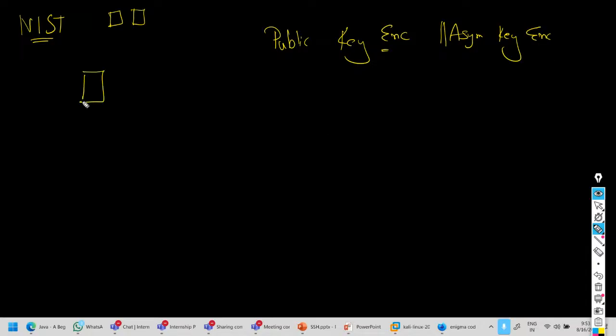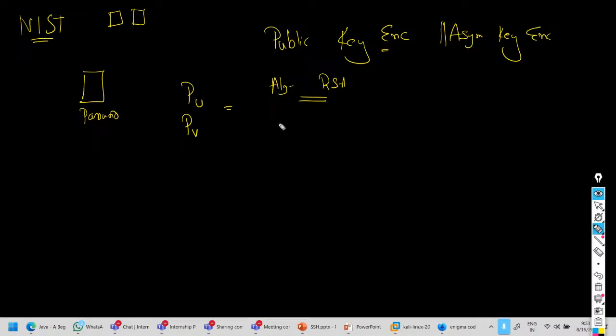Previously, you remember we had only one password. Now there are going to be two passwords: one is a public key and one is a private key. Meaning, when you run an algorithm, something like RSA is one of the algorithms, it will generate two keys. It is a very large number key that we are going to look into.